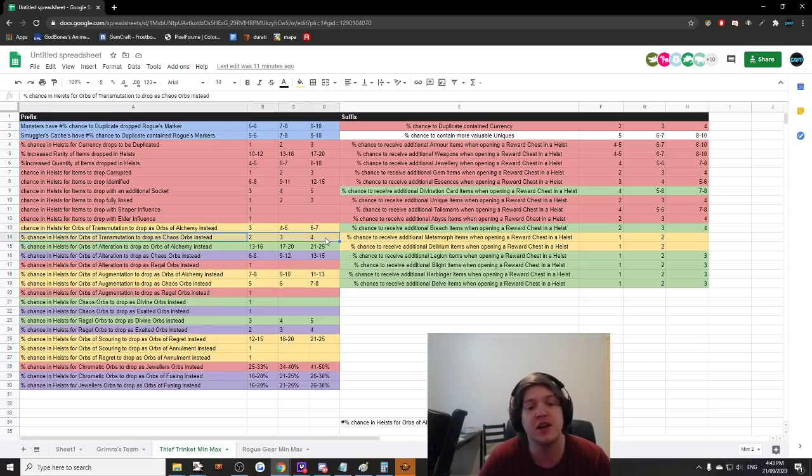Next up, similarly, Transmutes to Chaos. This one's a lot more appealing, because it's straight to chaos, which is really, really nice currency to have. So again, in yellow, but again, not too insane because the percentages are so low. This one though, however, 25% chance to convert alterations to alchemies. That is definitely pretty nice. So 1 in 4 alts will become alchs, which is pretty sweet.